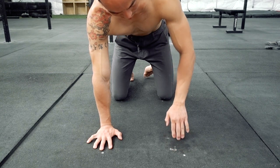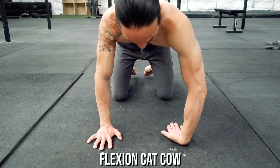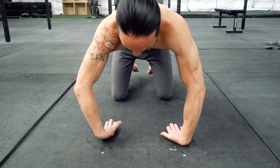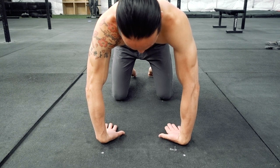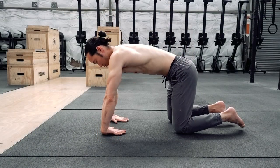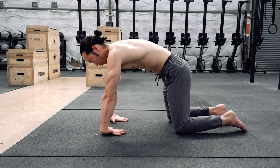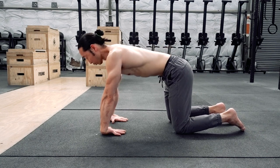Third exercise is flexion cat-cow. In tabletop position, flip your hands so that the palms are facing up and fingers are facing backwards. Slowly straighten out your arms and ease your weight into your wrists. From here, we'll do 5 rounds of cat-cow.